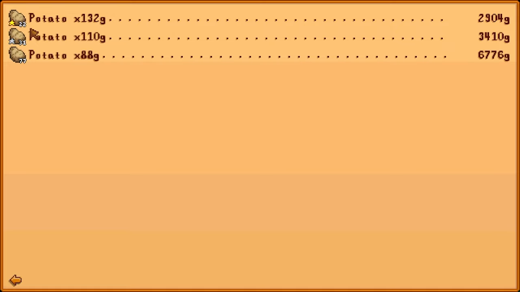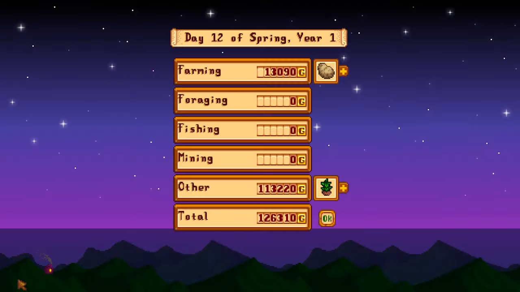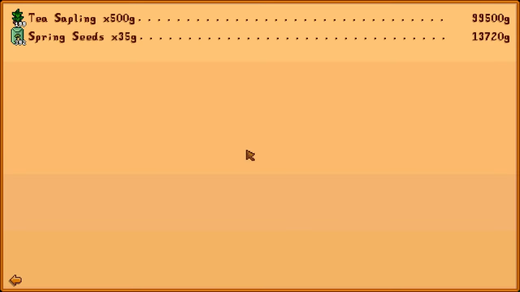Just look at the price here for the potatoes. 88 gold for a regular potato. It's 50 gold to buy a seed, so you're making a very nice profit. Obviously, the higher your farming level, the greater the odds are you're going to get a better quality potato.